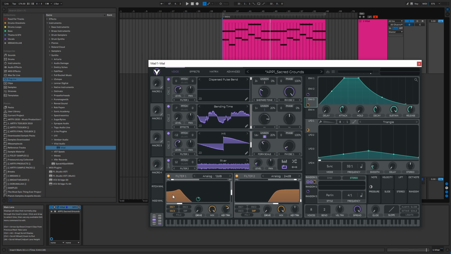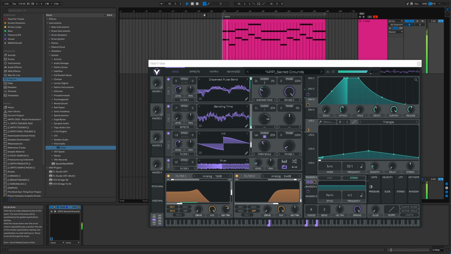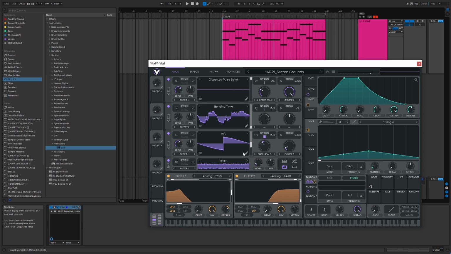So that is just moving this one up and down a little bit more. So that's it for the entire first page of Vital.